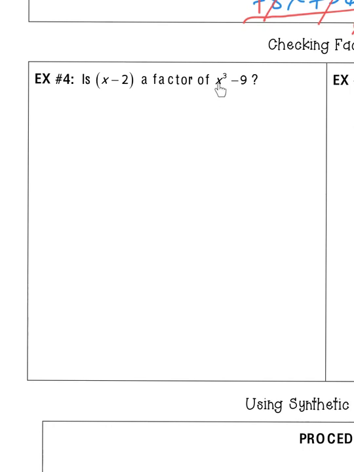So the first question I want to ask myself, am I missing any terms here? And I sure am. I'm going from 3 to 0. So I'm missing the x squared term, and I'm missing the x term. So I have to add those in. And I'm going to put the x minus 2 on the outside. Now you would have hopefully caught yourself, because when we do this division, if like terms don't line up, something's wrong.